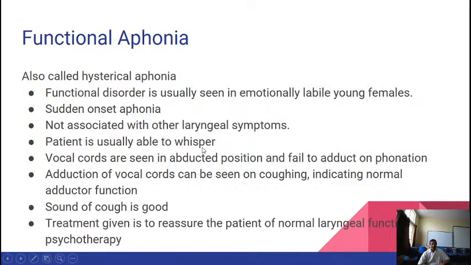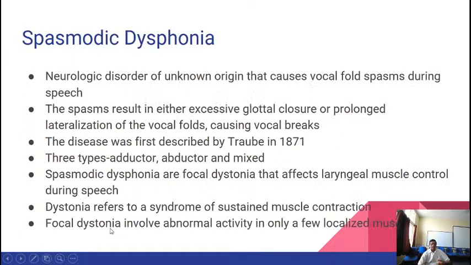But for such people, when you do the indirect laryngoscopy or touch the posterior wall of the pharynx, the cough reflex is normal. That means the vocal cords are adducting normally, but the patient doesn't want to adduct them, and in the process the whispering voice is the one in which they speak to attract attention. So this is called functional aphonia, wherein the treatment is psychotherapy.